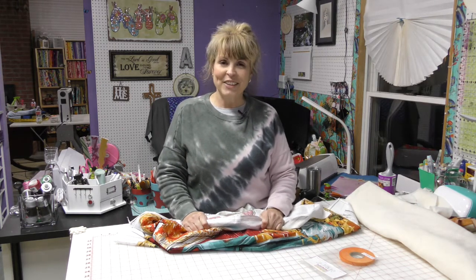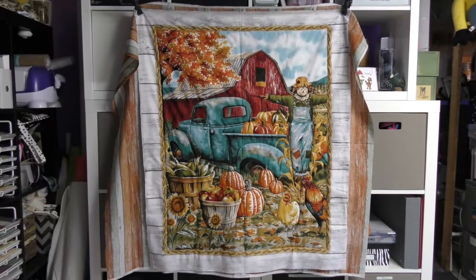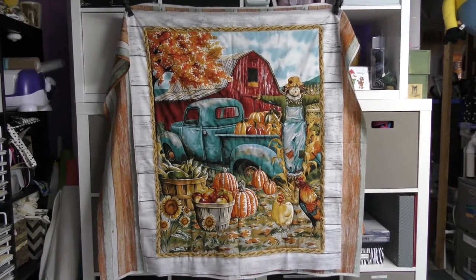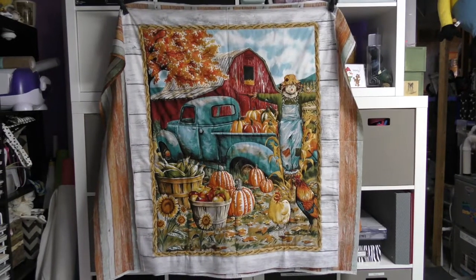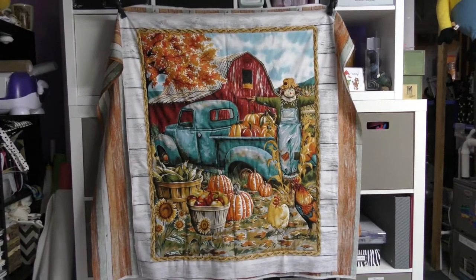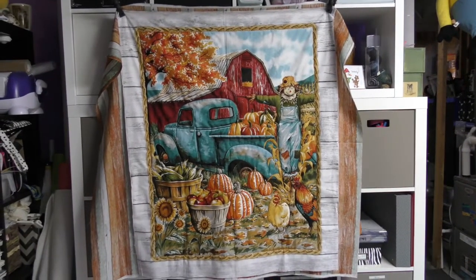All right, let's get started. This will be the middle of my rag quilt with a panel. And I've already started free motion quilting it. I'm going to zoom in a little bit so you can see what I've done. And then I'll put the camera up as I am quilting the barn and the leaves.